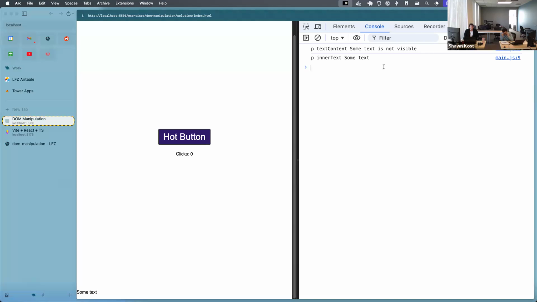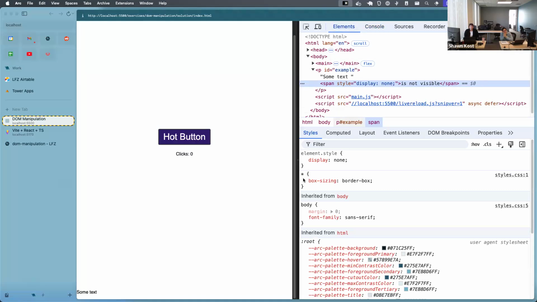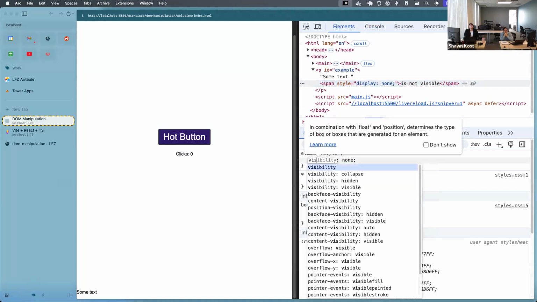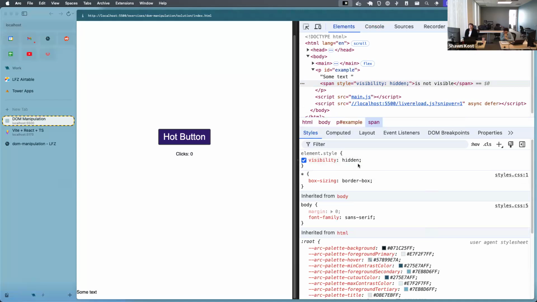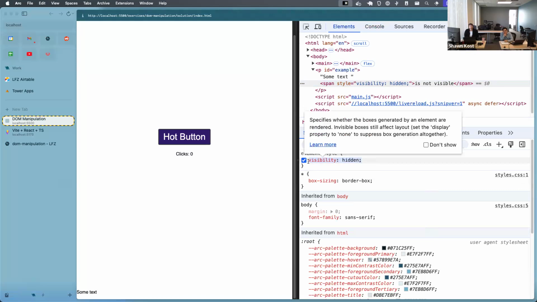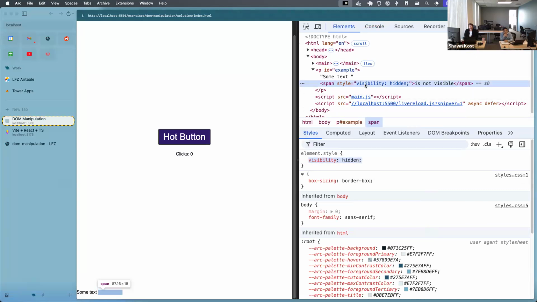However, if you were to use visibility, so we use display none, but if I did visibility and I changed this to hidden, this would still get read out by a screen reader. So this is only visibly hiding it, but it's still technically a part of the actual DOM. So that would still get read out to the screen reader. But something with display none, no, it wouldn't.